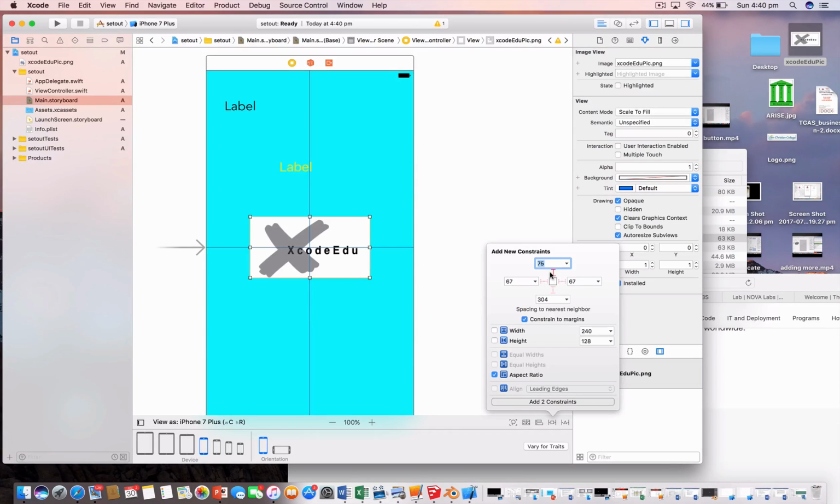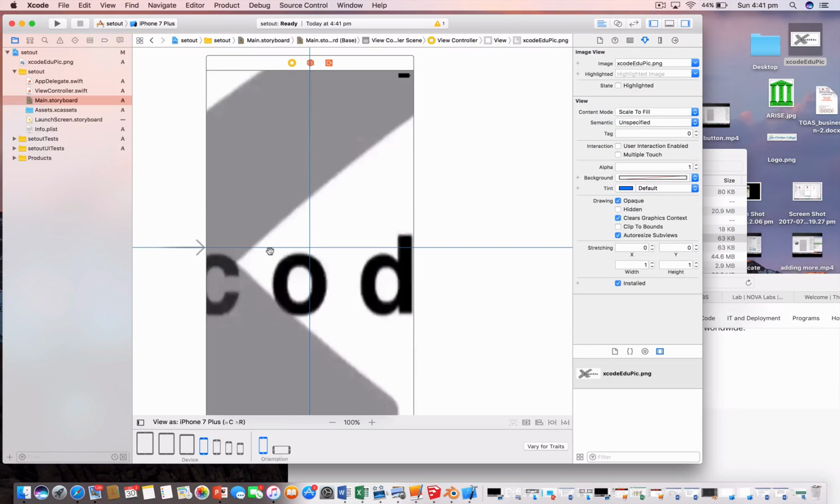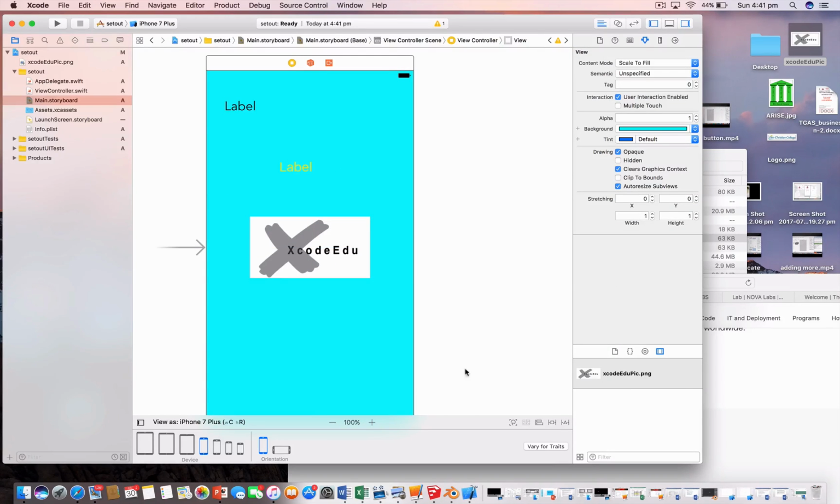Now remember, if I lock it to 75 pixels from the top, which is what that one's saying, that will change depending on the size of my iPhone, but it will always be 75 pixels, so it won't be centered for everything. So that may not be as useful as some of the other ones. The auto layout is certainly the easiest, but it doesn't always give you what you want.